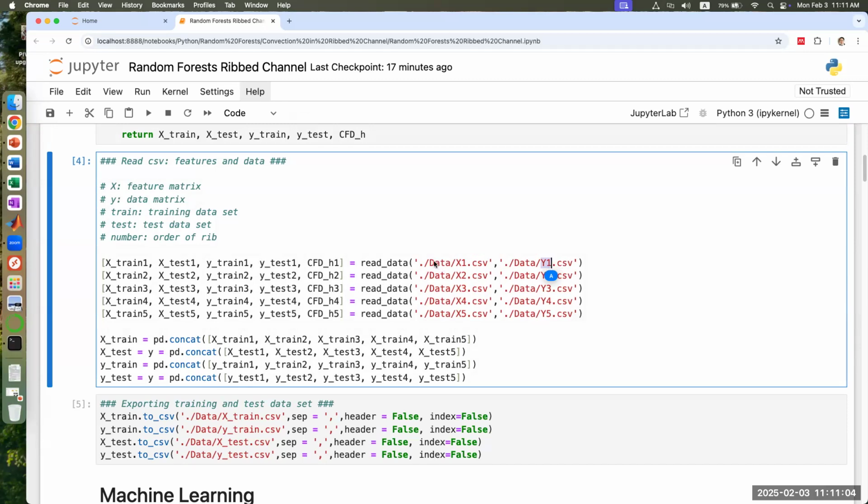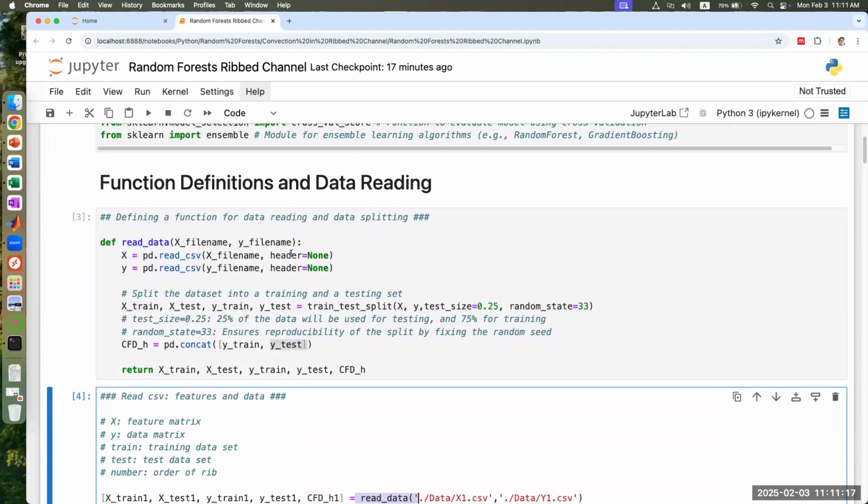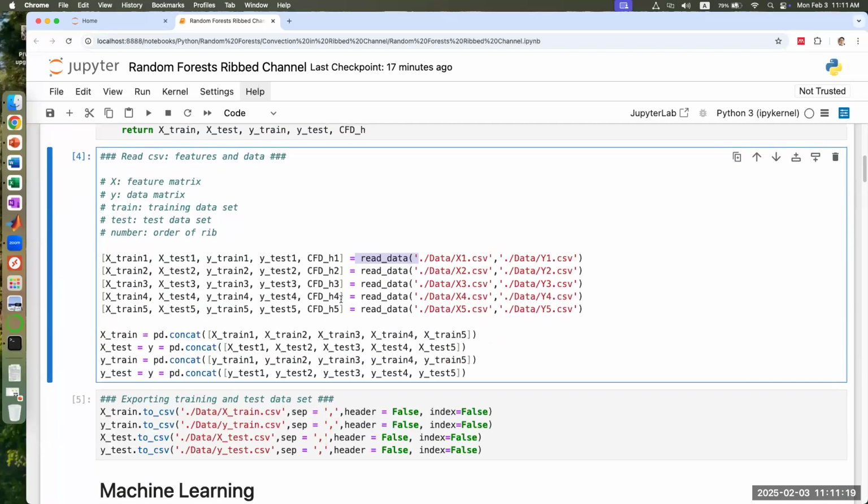So we import the x1 to x5 and y1 to y5 CSV files using the read data function, which we defined in the cell above. And then we generate the testing and training arrays.